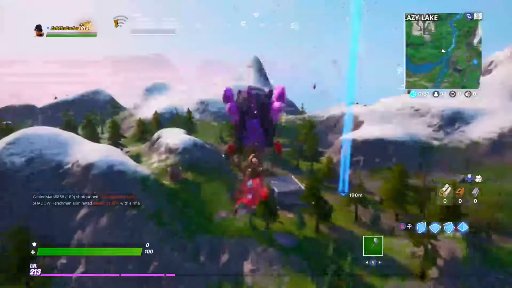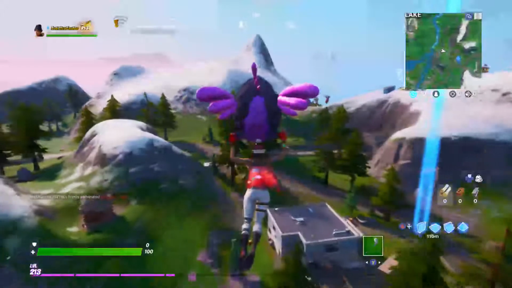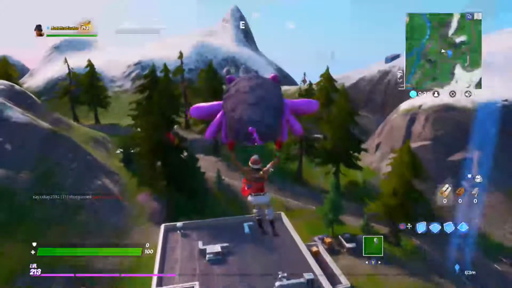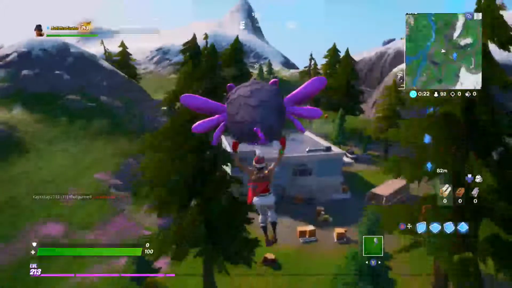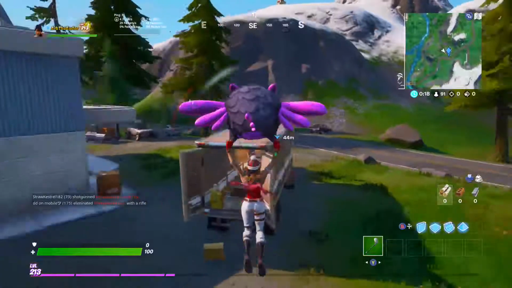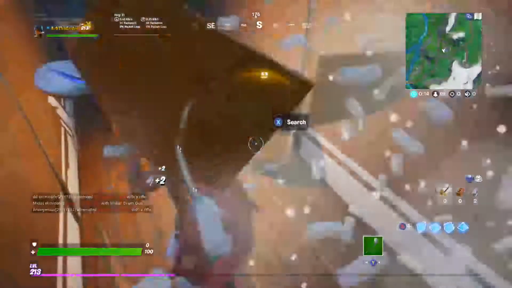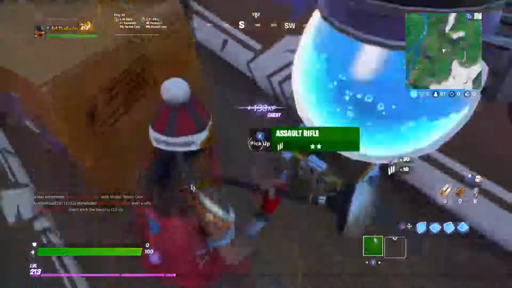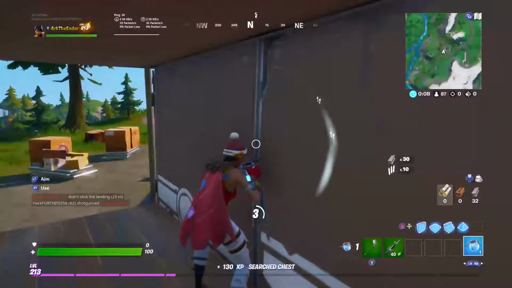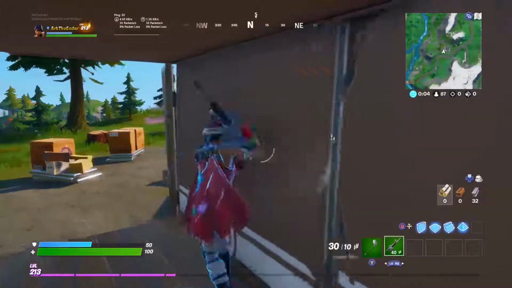So we got one person landing here at the box factory, a Meowscles, so we're going to kill him. He is a Meowscles, so make sure he doesn't see us. We're going to kill that Meowscles and then kill the real Meowscles, if you know what I mean. Let him come to me.